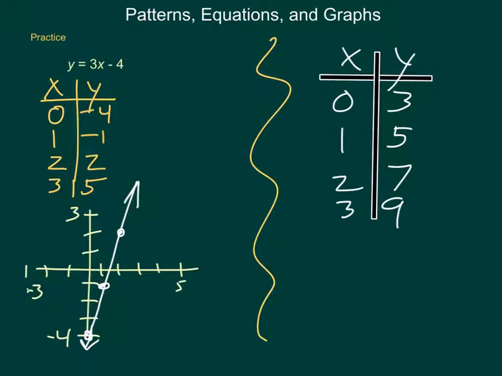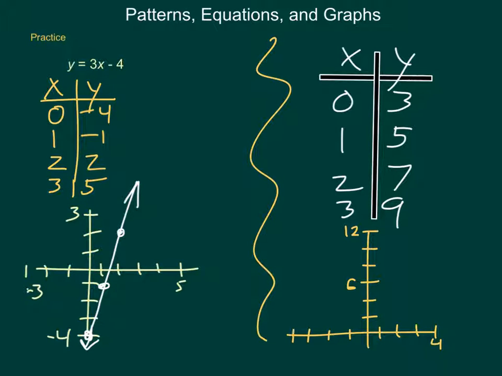We have a table established, x and y. The coordinates 0, 3, 1, 5, 2, 7, and 3, 9. We can write an equation, but we'll get to that at a later point in our study of Algebra 1. Plotting the points on a graph, we have 1, 2, 3, 4, 5, 6, and we'll count these out by 2's, so that's actually 12, 6 is there. And on my horizontal axis, 1, 2, 3, 4, I can count by 1's.